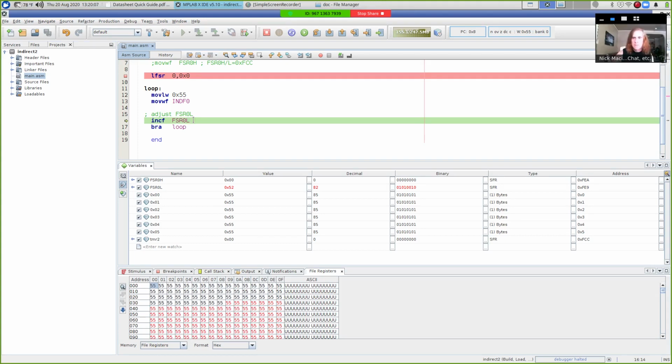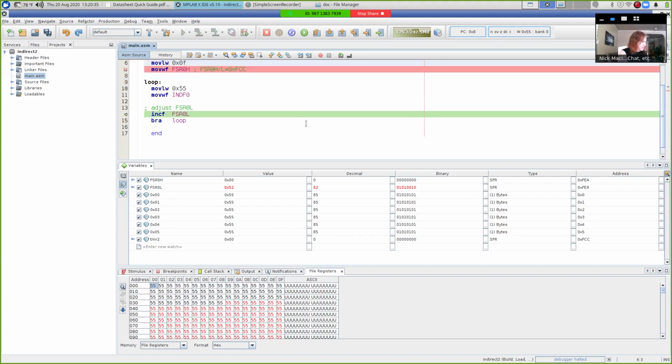Could we just cover that portion of the lecture again? So say that last thing again. Could we go over that portion of the lecture again? I just didn't really get the full context of it. Well, all I'm doing here is incrementing FSR0L. No, I'm talking about the previous example before this. The one that you were writing down on paper.